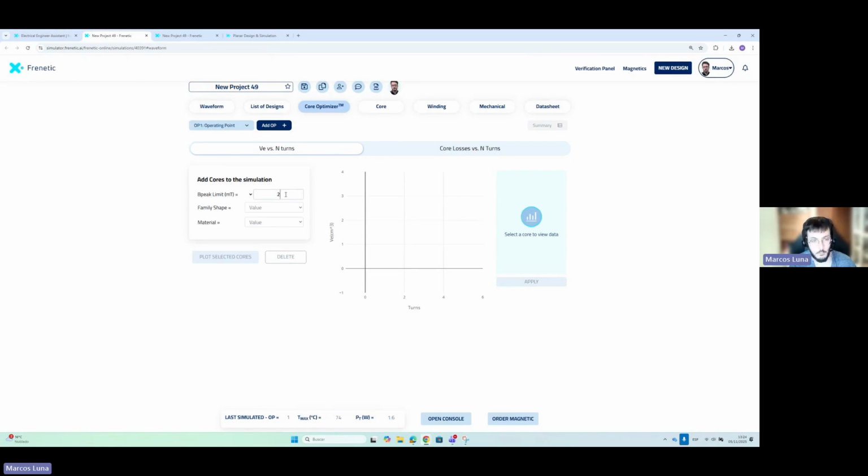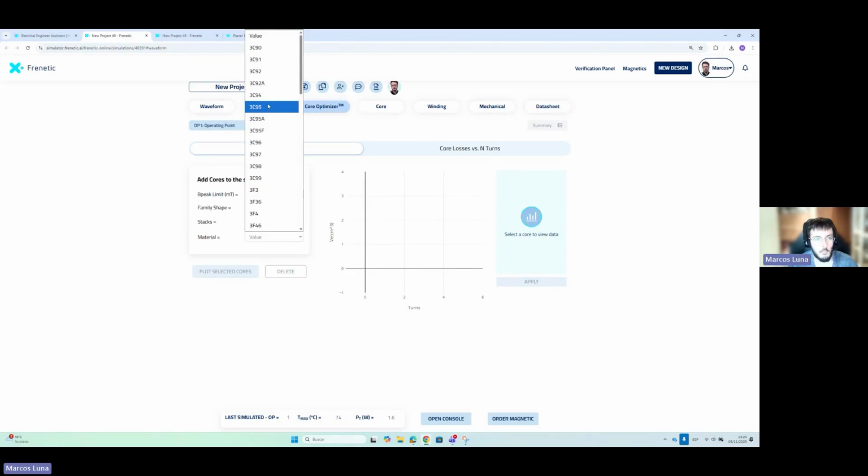So we can put, for example, a peak limit of 250 to have some margin regarding saturation. We can pick a family shape, in this case planar. We can work with a planar E. Maybe a planar ER is better because it has a round pole, but let's work with planar E, which is cheaper. And for the material, we can choose something generic, for example N95.